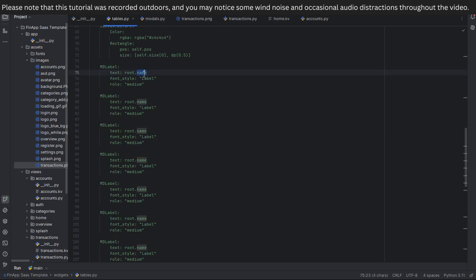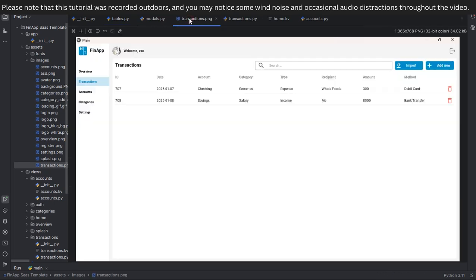So the first one was ID, then date, then account, category, type, look at our image, recipient, amount, and method.